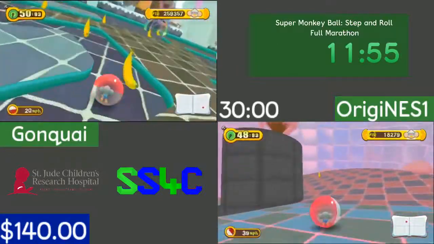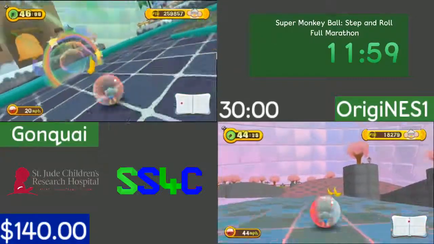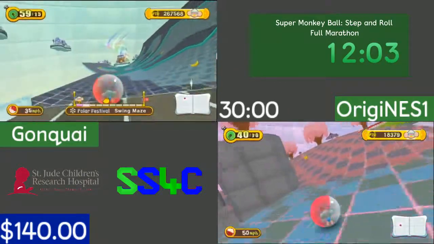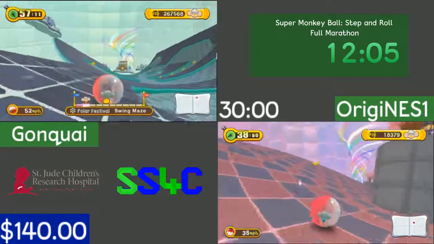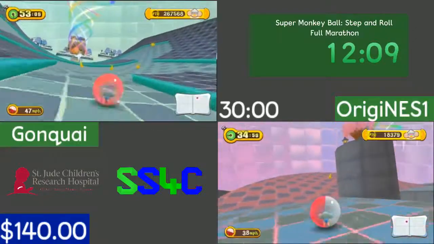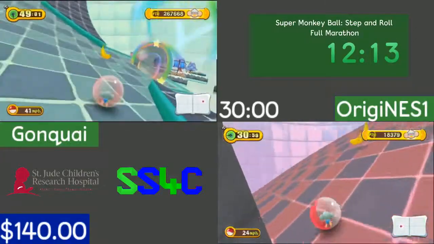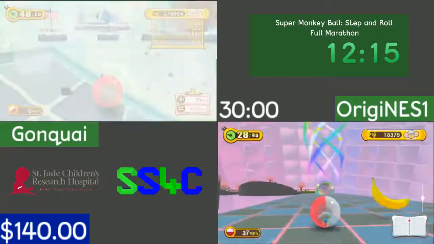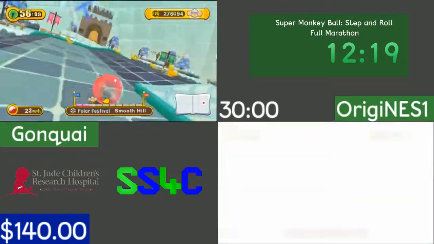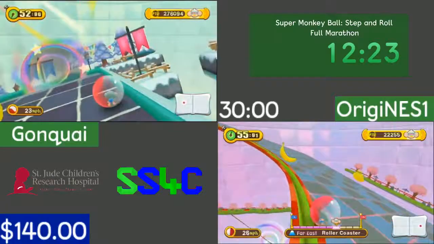Alright, so Gonquai's now in Polar Festival. Polar Festival is weird. You want to explain Polar Festival? I really don't know what to explain about it. It's a really long, intricate level. It just has a bunch of walls everywhere. It's really not that good for speed. There's a lot of levels where you can't do mini skips. Most of the time it's just complete the level as intentional while still going pretty fast.